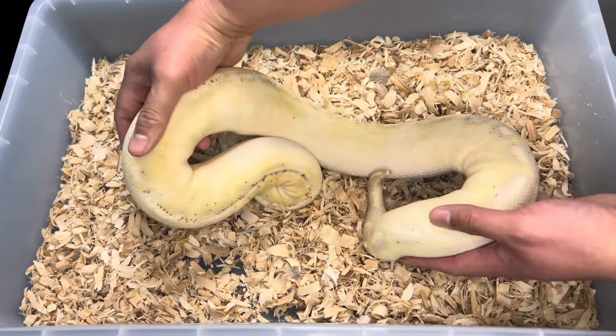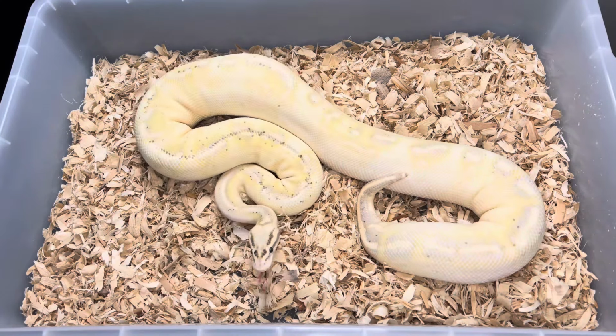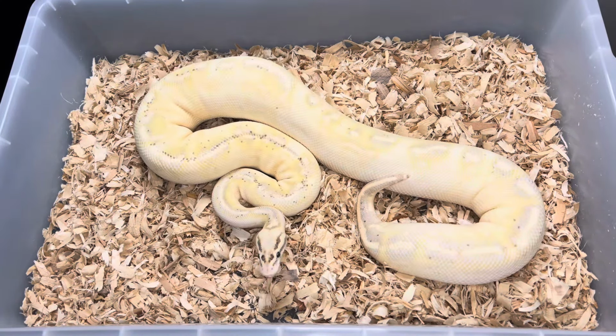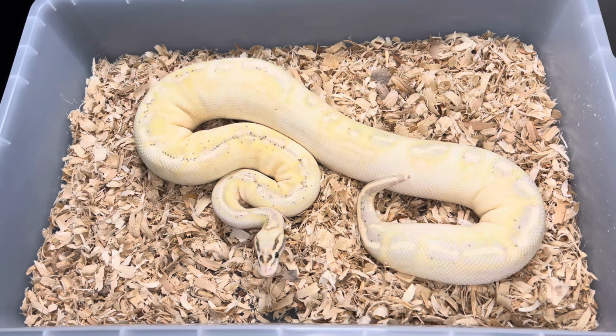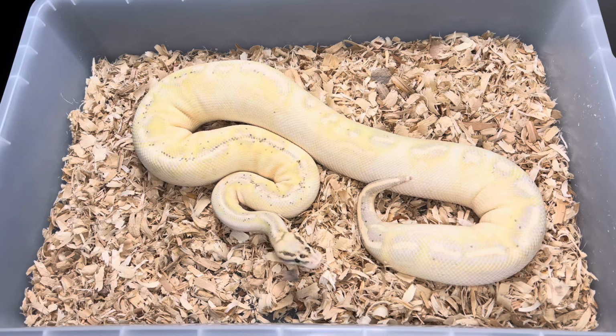Up next, we have Venus, the Pastel Highway. Now this was another girl I was racking my brain over. What should I put to her? And I was thinking clown, try to make some of those super gravel clowns. Those are really hot. G-stripe. I paired a pied with her last year and she didn't go. So she skipped the year and she's just like extra thick this year and ready to go.